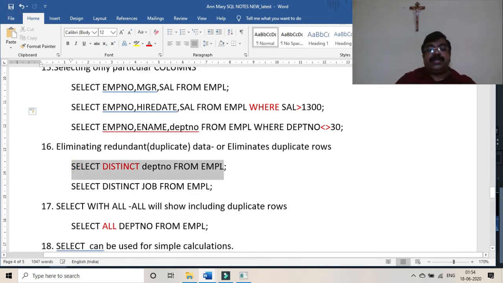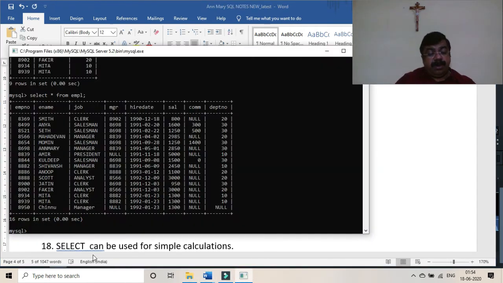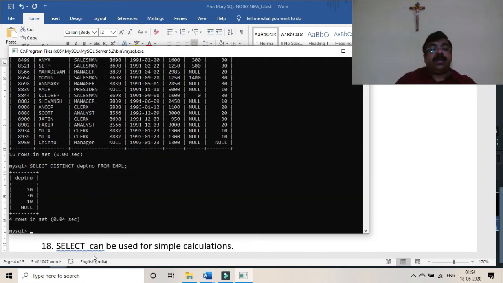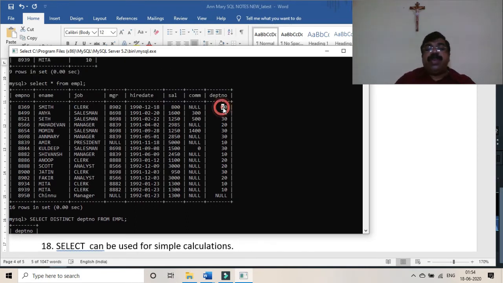We can copy it, go to the screen, Control V, see. 20, 30, 10, none. Nothing is repeated. No duplicate values are given. But in the previous table we had 20 how many times? 1, 2, 3, 4, 5, so many times. 30 also many times.